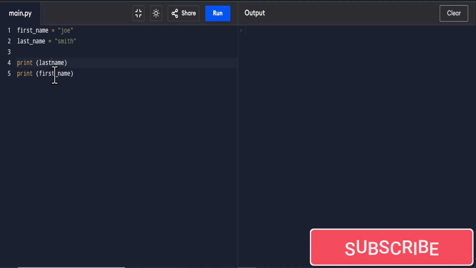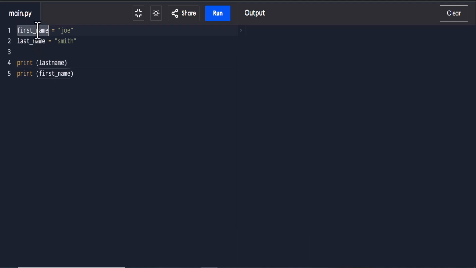So the first tip is really make sure you check your spelling on your variables. So as we can see here, first name. And we should probably actually make these capitalized and maybe not use the underscore. In this case we did, but if you look here, first name, if I go down here, first name, and I do have to change my spelling there, but this one, last name. Okay, so see how last and then there's an underscore. There is no underscore for this one, and so we're going to get an error. So very first thing, for one of the most important tips, is really make sure you check the spelling of your variables and that they're spelled correctly whenever you use them.